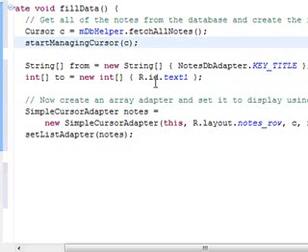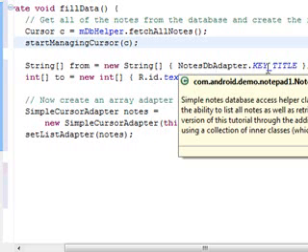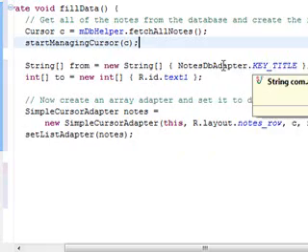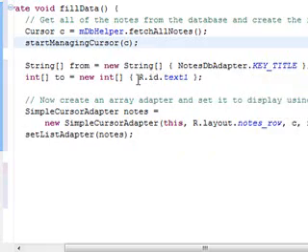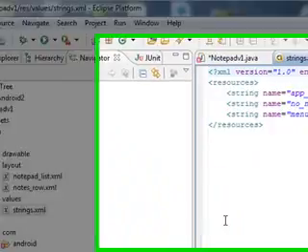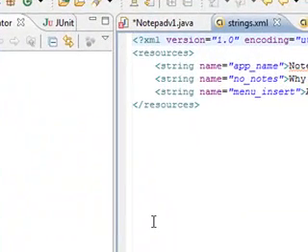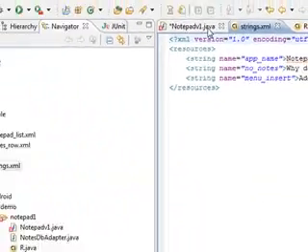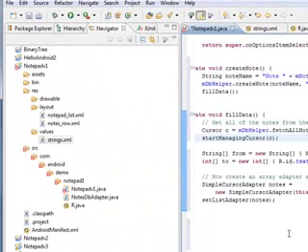Now, if you remember, the ID is that auto increment number. And what this basically does, takes a notes row and the from and the to.